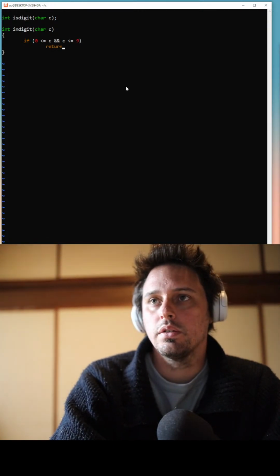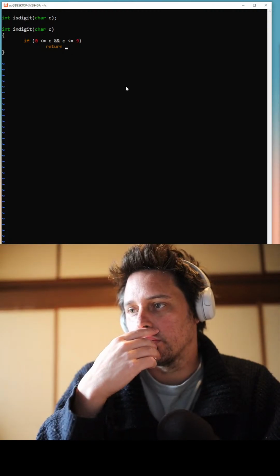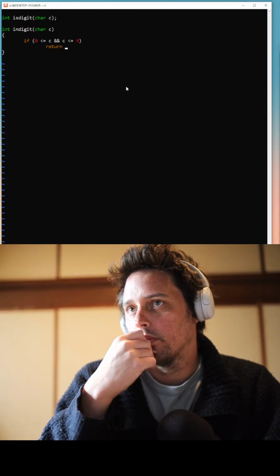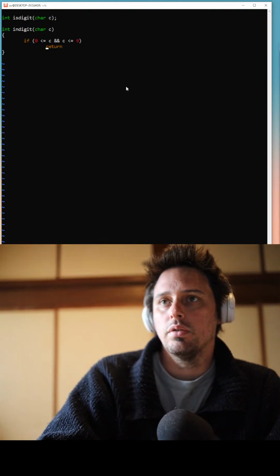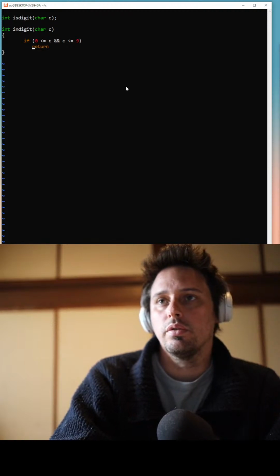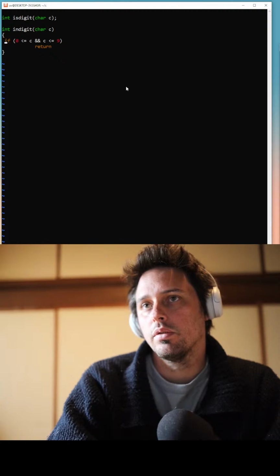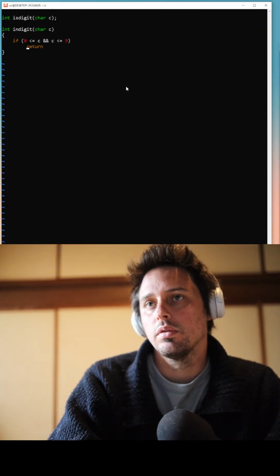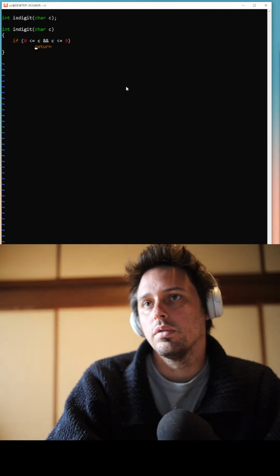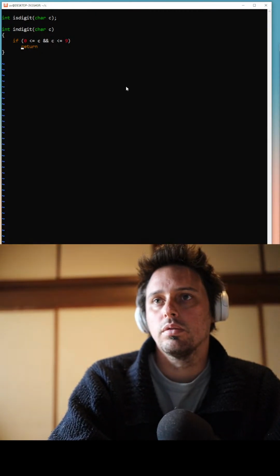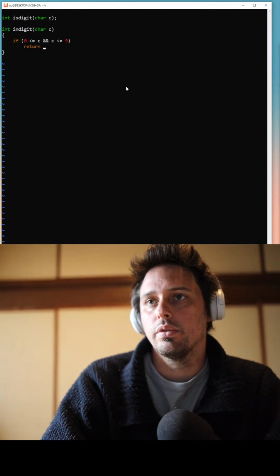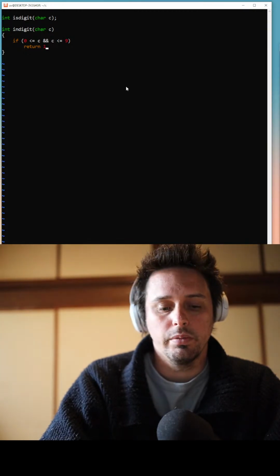I hate the indentation. Why is the indentation so dumb? It should be, hold on. I can just do like that, I guess. All right, return true, which is going to be 1.